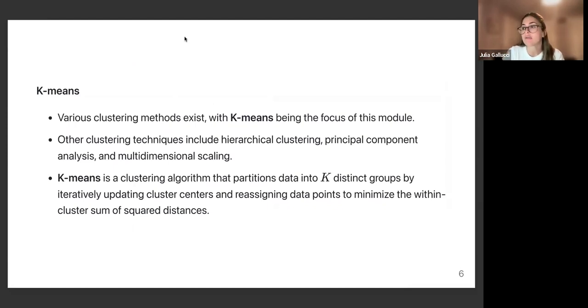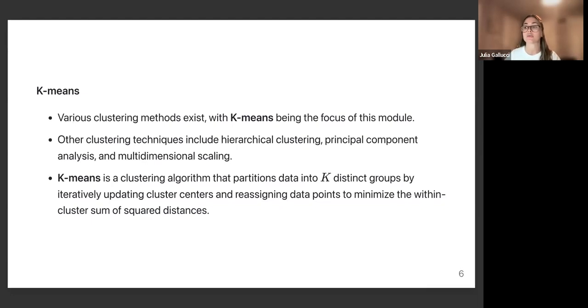All right, so in this particular module, we're going to be focusing on k-means clustering, but it's important to note that there are several other clustering techniques used in data analysis that we're not going to cover in this particular module. Some common ones include hierarchical clustering, and this method builds trees of clusters, and it can either combine smaller groups into one bigger one or split big groups into smaller ones, helping you see the relationships between clusters in a hierarchical fashion. There's also principal component analysis, or PCA, and it's mostly used as a data reduction method, so to reduce the number of variables in the data. But it can also help you group data by highlighting important features.